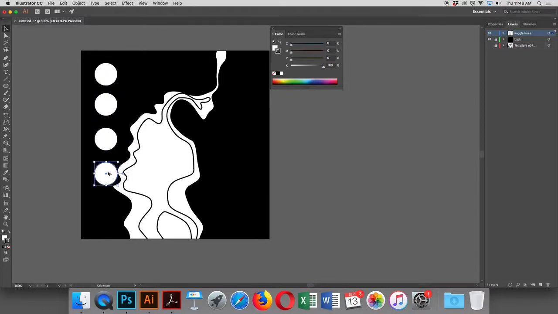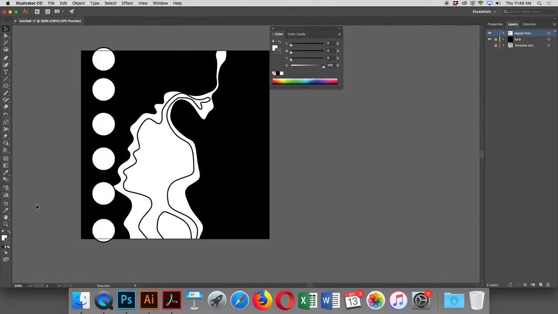So Illustrator will do the hard work for you, and all I'm doing is option dragging and then snapping my shift key to keep them in a line. So I can do this manually, or I can distribute them. There's lots of different ways to get to where you're trying to go, and I can throw these out to the edge of the page.